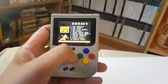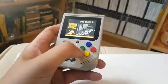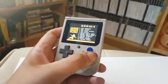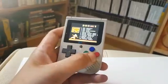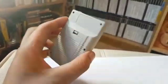The other thing I want to talk about here is I saw a review online, I won't say who, saying that these buttons are pointless. Well, actually, they're not. You've got your A and your B, and these two are turbo buttons. So obviously they do what they do. So that's actually quite a nice little feature. So yeah, here it is.